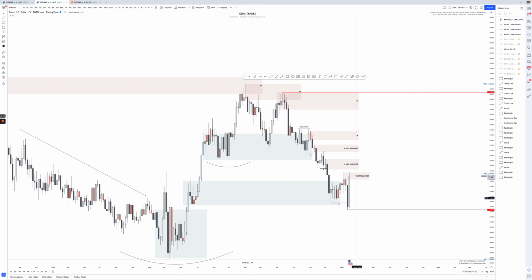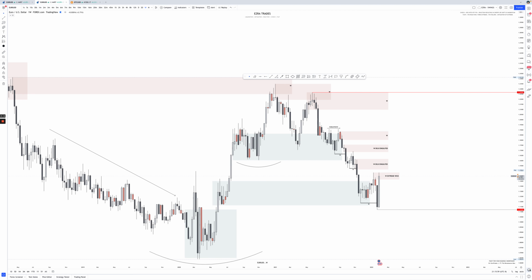So anyways, now what's the expectation? The expectation is that on the weekly time frame, we are continuing to leave behind supply, and we're continuing to break structure to the downside, as you've seen. So my expectation is that this supply has to hold and that we get that, right? That's my weekly bias. So now that I know that the weekly is bearish, and the only time that I can change that is when this supply goes and we get a candle body closure above this, which could take a whole week to develop, I want to really narrow down and see what's happening on the daily time frame to have an idea.